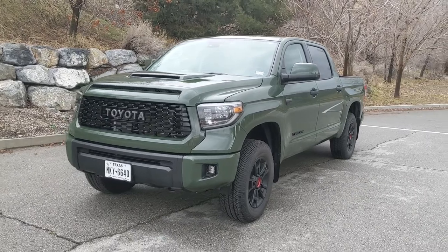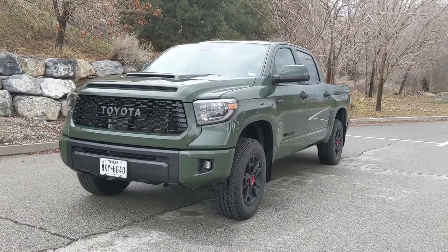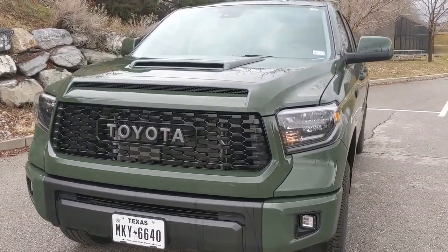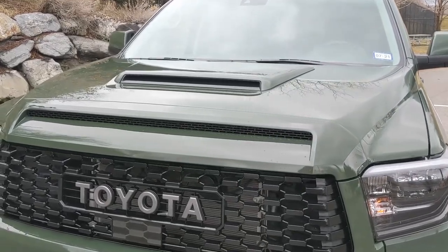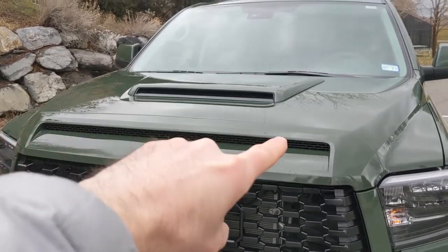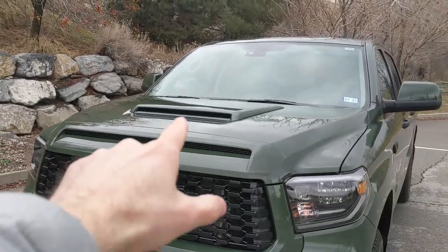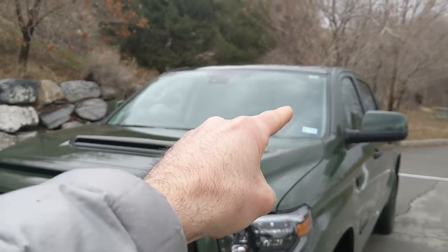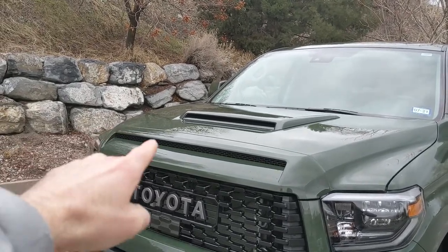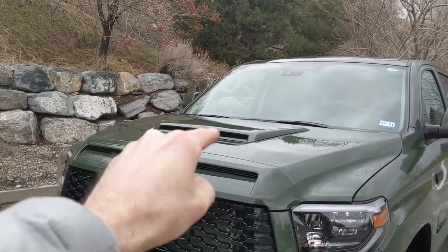Starting outside, you can see this thing is in a really great army green color — probably my favorite of the yearly special edition TRD Pro colors to date. Like any Toyota TRD Pro, it's got the Toyota Wordmark grille, which I really love. One weird thing about the Tundra is that it has two hood scoops — you have to look closely to realize it, and then you can't unsee it. Neither of them are functional; they're purely for looks. What bothers me about the larger one is that from behind the driver's seat it gets in the way of your field of vision, so if there were a small person standing in front of the truck, you'd be less likely to see them. Given that it's non-functional, that really bothers me.